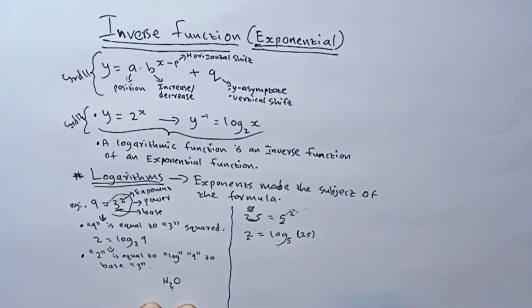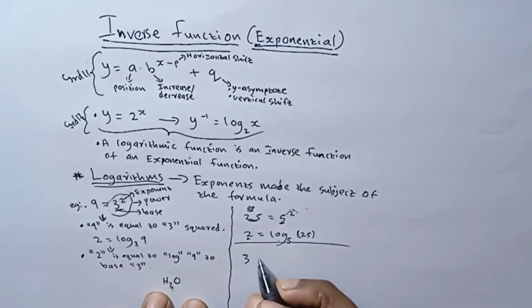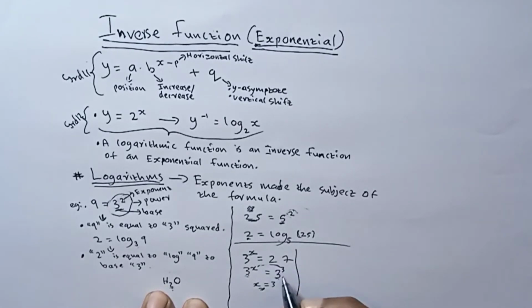Remember in grade 10 and 11, when you had something like 3 to the exponent x is equal to 27, and they say solve for x. All you had to do was write 27 in prime base, and it will be 3 to the exponent 3, right? And when we had numbers of the same base, we equated the exponent, which was going to be x equals to 3, right? But now with logarithms, we can solve exponential equations where the bases are not the same.